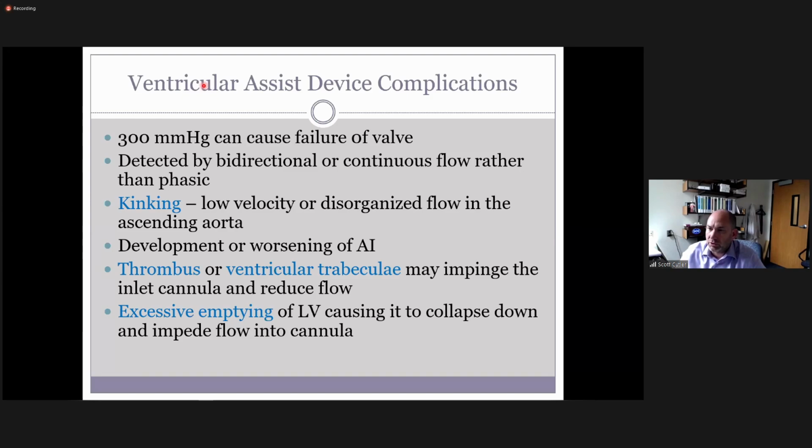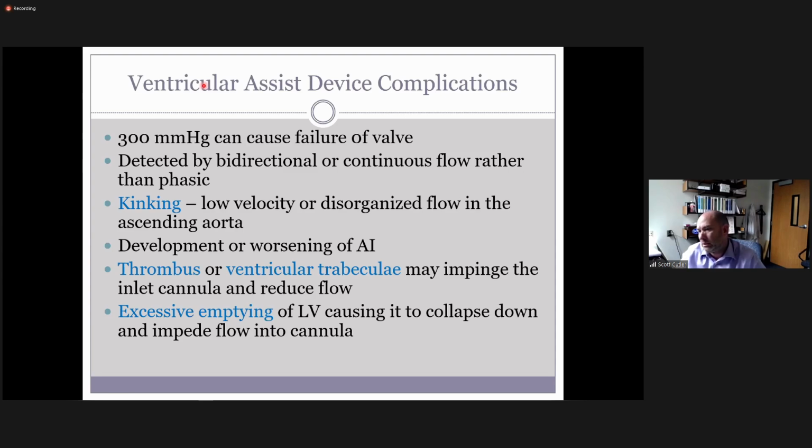Now, is 300 millimeters of mercury a little bit, a lot? What do you think that pressure is like in the body? That's a lot of pressure. Yeah, that's a lot of pressure. We obviously need enough pressure to get blood to perfuse through the brain and kidneys and the vital organs at a minimum, but not so much that we're going to be blowing everything out. That'd be bad. There could be kinking, again, of the actual cannula.